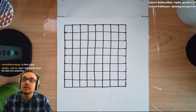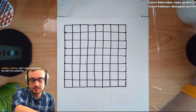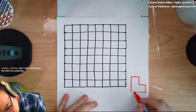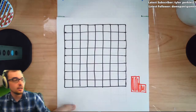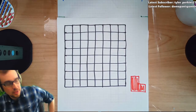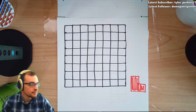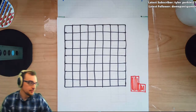Ooh, hold on. That's too long. The warm-up is what we're trying to do: we're trying to take a little L piece that looks like this. Like that. We're going to take as many as we need to cover up the entire board, but leave one space. The disc one yesterday, you can go back and watch the video and grab it from there. The Tower of Hanoi. Alright, cool. And we'll be doing that one again soon. So you might be able to grab it then too.